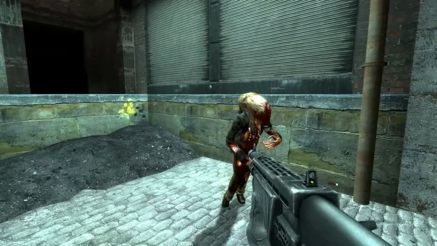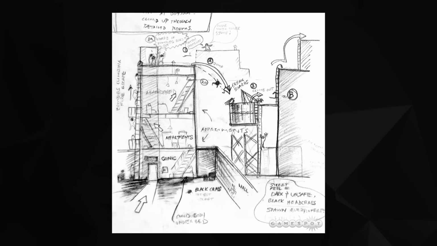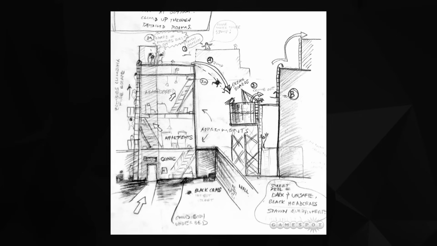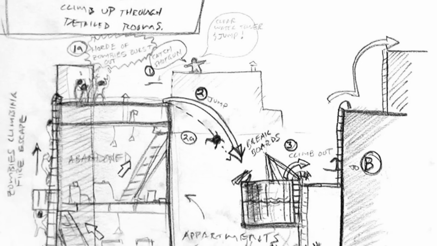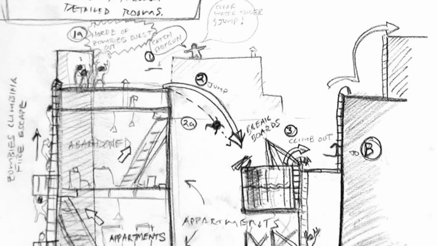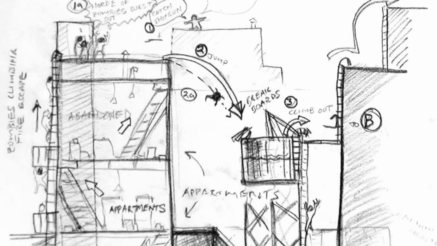This can be seen most prominently within certain pieces of concept art, including this piece, which was released alongside a Final Hours of Half-Life 2 themed article on GameSpot back in 2004. The scenario depicted in the concept art will appear familiar to anyone who has played through Ravenholm, as the structure of the apartment sequence shown hasn't actually changed all that much.